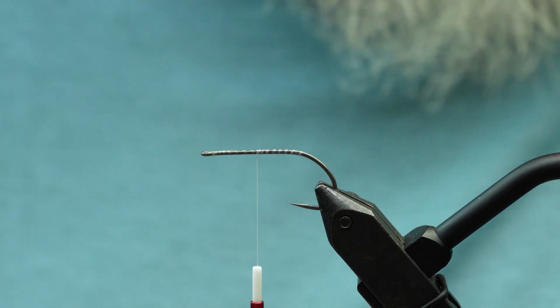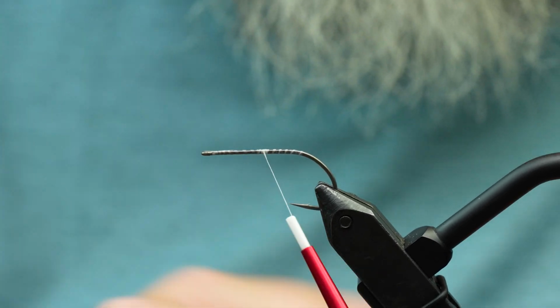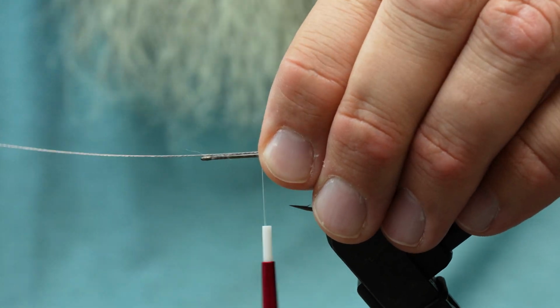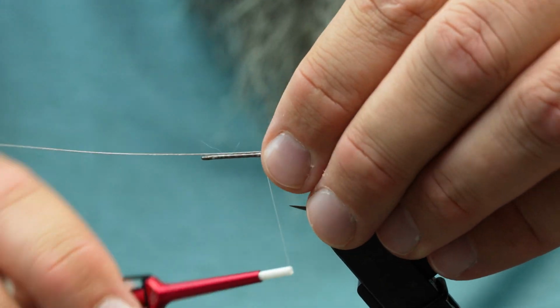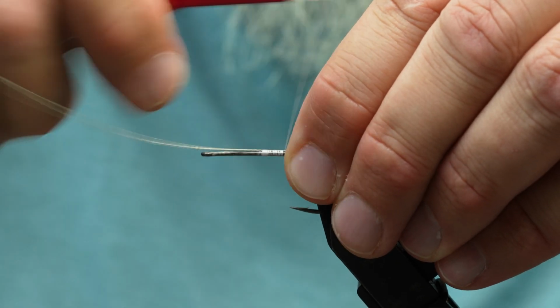Where am I next, Brig? Okay, so on the other fly I would wrap some chenille and then I would tie in wire, but on this one I like to tie the wire in first, and I like to just lay it over the front of the fly and just a little bit coming out the back. And I'm going to tie it in, I don't know, maybe right midpoint. And I'm going to wrap my thread back.